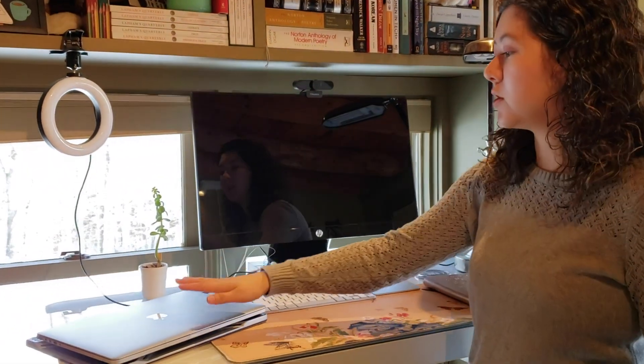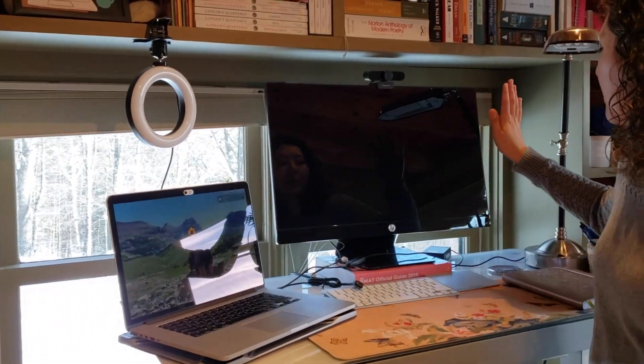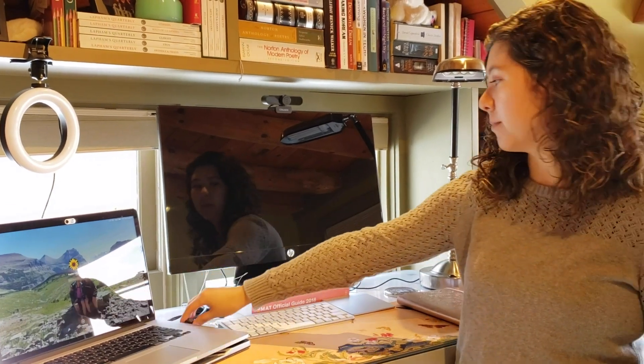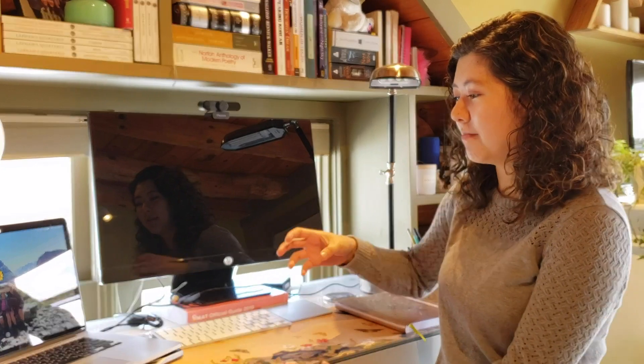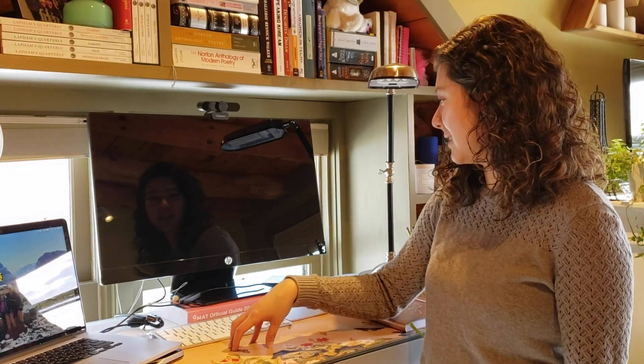I also choose to have my MacBook Pro off to the side. And then I have my 27-inch HP monitor here that's connected through an HDMI cable. I know there's cords all over that because it's hard to mount one of those cord manager baskets onto a glass tabletop desk, but that's one of my outstanding to-do's.